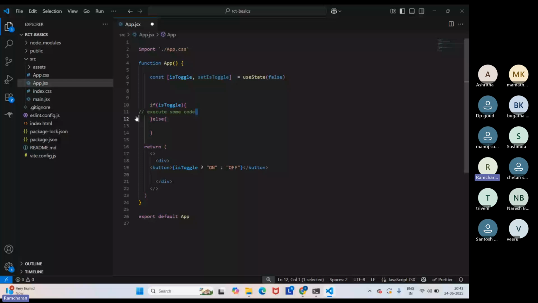So in the same way that you execute some code if the condition is true, and some code if it is false, in a similar fashion you write one condition here, is toggle. If this is true, you execute some code here and you add a colon. If it is false, you execute some other code here.